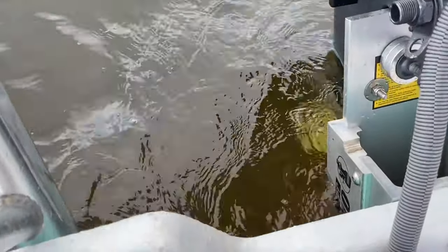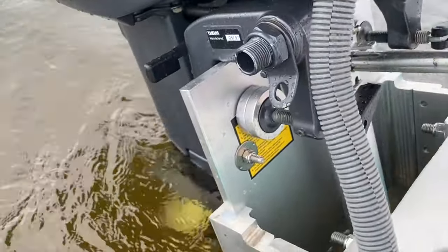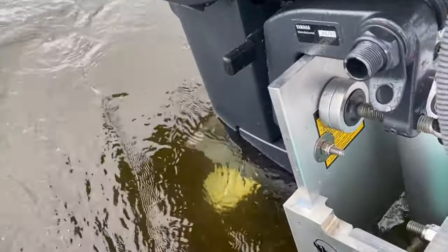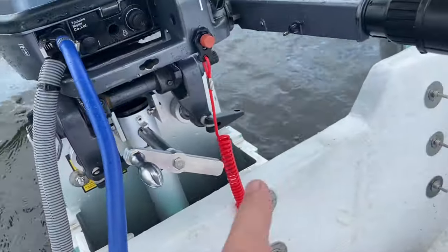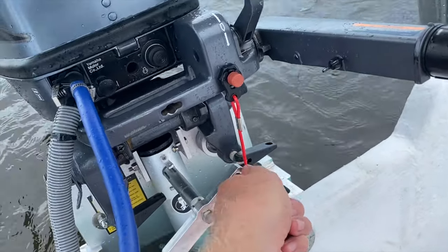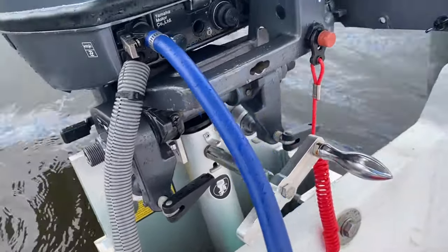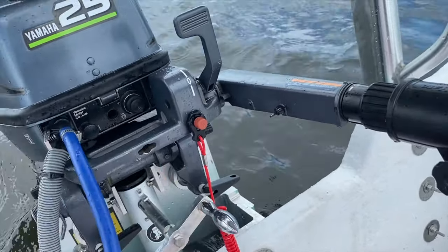Now, I still am having issues with getting up on plane and having good control of the boat. So you'll see that the cavitation plate there on the outboard is relatively small. So I ended up ordering a device called Permatrim, and that's gonna help keep water around the prop, because when we use the on-the-fly jack plate to bring the outboard up and down in the water column and change the draft, if we go up too high with the jack plate, which is what we ultimately wanna do, we wanna be able to run this outboard in really shallow water.